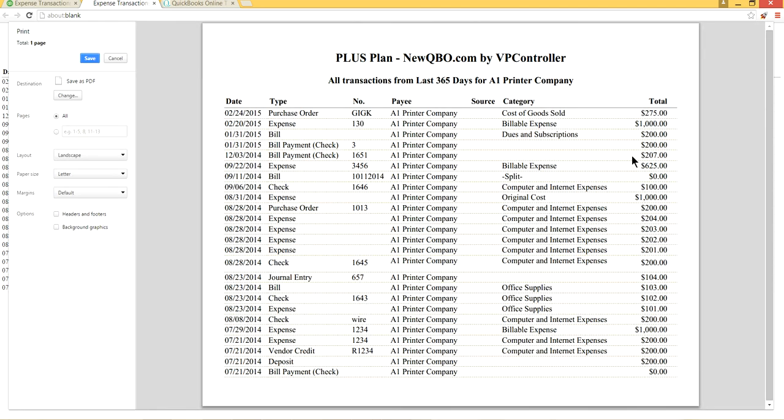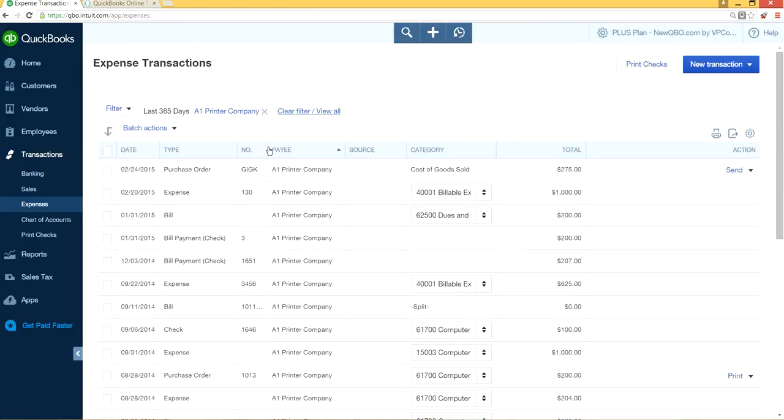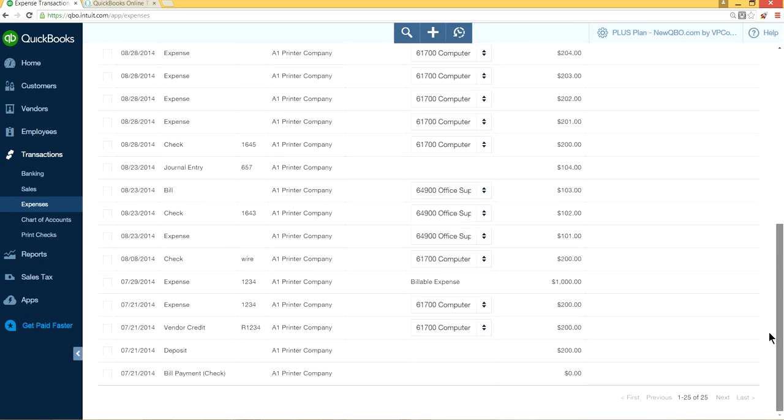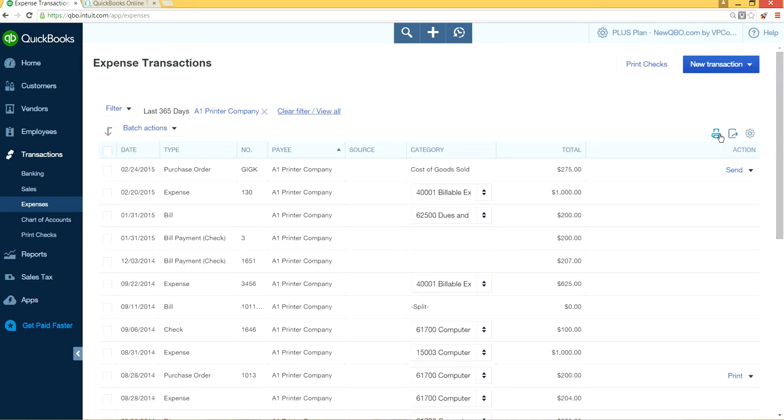So like this. If you just want to print what you paid to your vendor, you have the selection right here. You can just print it right here. Although they don't give you the total yet, there's no total in here, but you can print it from here, or download to Excel. Just print it from here.